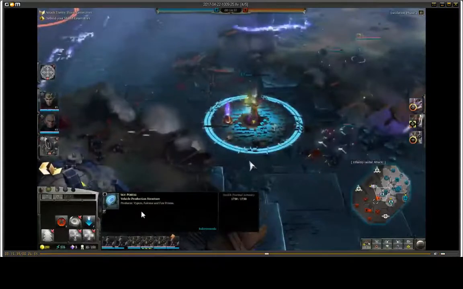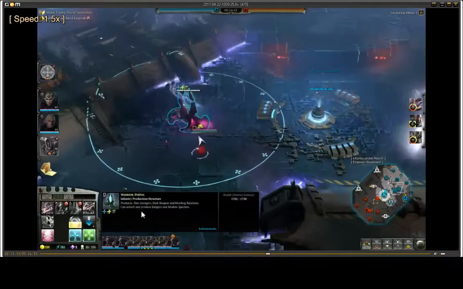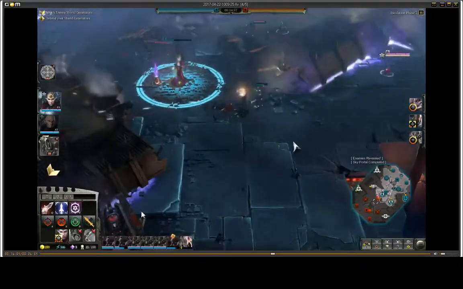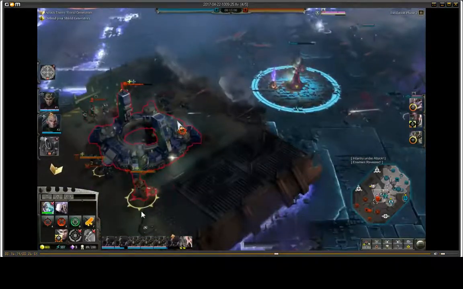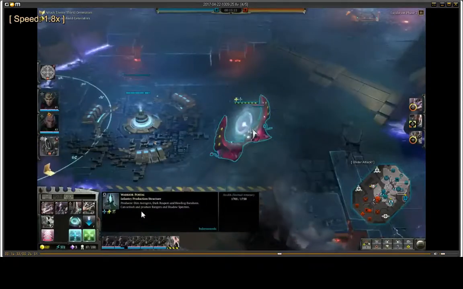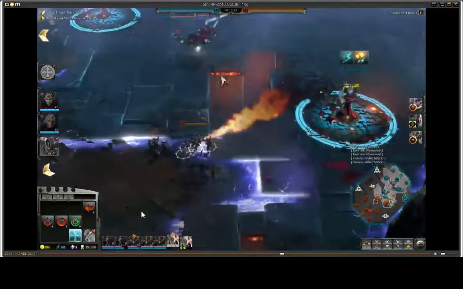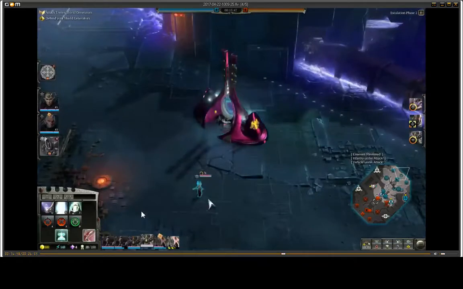That's my vehicle weapon, so I'm just holding on to this point. I'll speed it up so you can see some of the tanks. Okay, that's a bit too fast. Yep, there's my first Falcon. But as you can tell, factory tech units are pretty good.